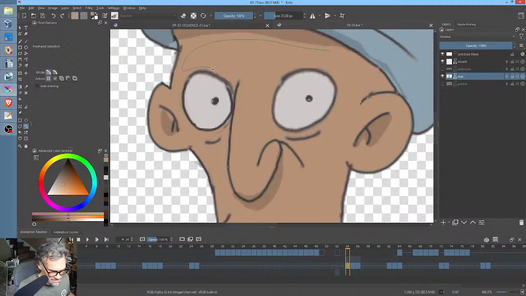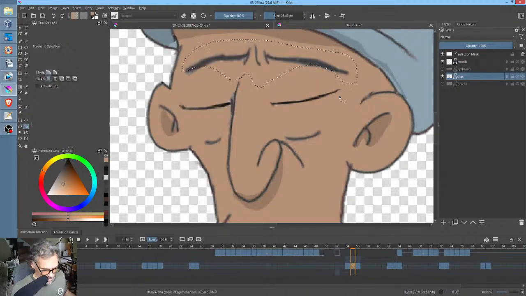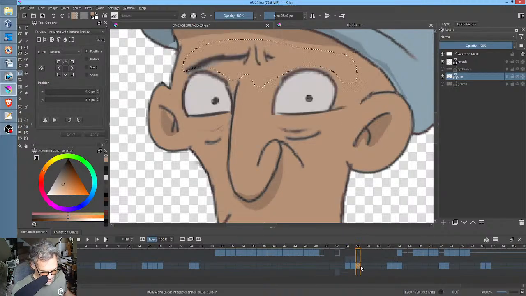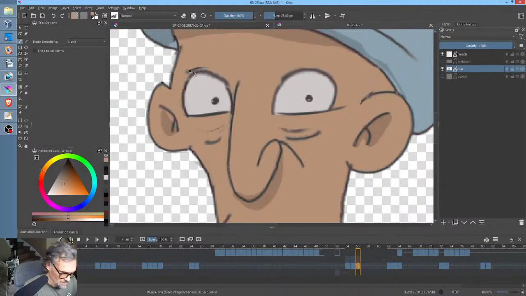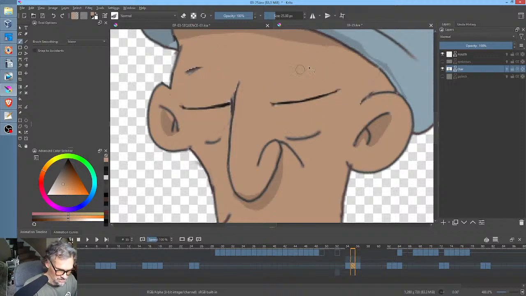So now what I'm going to do here is I'm going to hit the S key and I'm going to make a selection right around here. Control C, and then I'm just going to, I know that backfired, but that's okay. It mostly worked. Not quite all the way. We'll just clean that up.